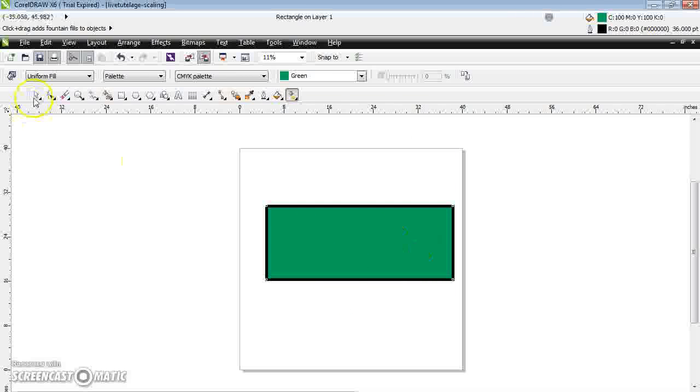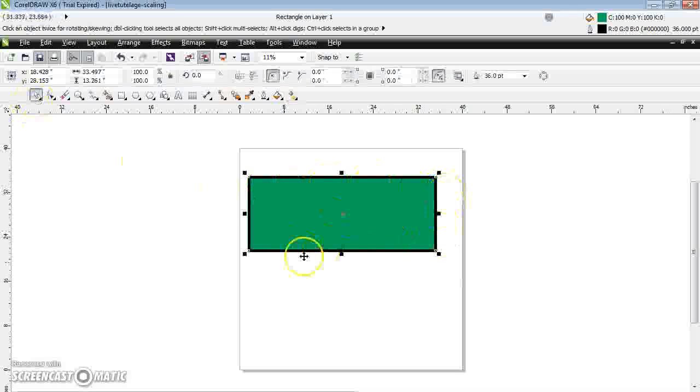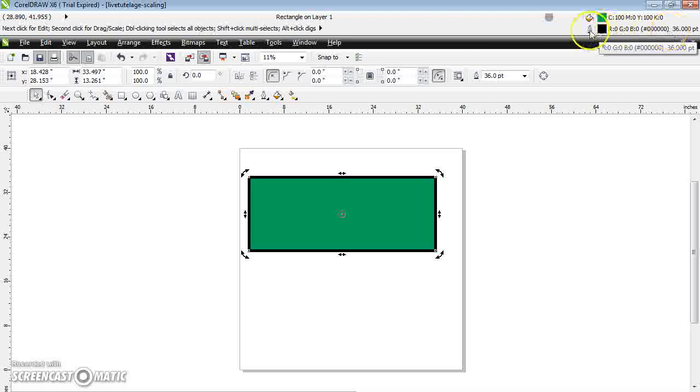Now you can observe here, this is my object, and for this object there is an outline here, which is just behind, the outline is behind your fill. You can find the outline here, and this is my fill here. And if I select my entire object, in the status bar, this is the status bar, if you observe here, which is the outline width, you can see the icon for the outline. The width is 36 points.